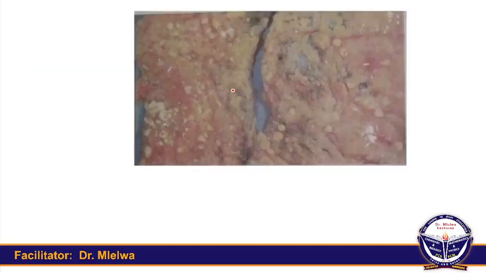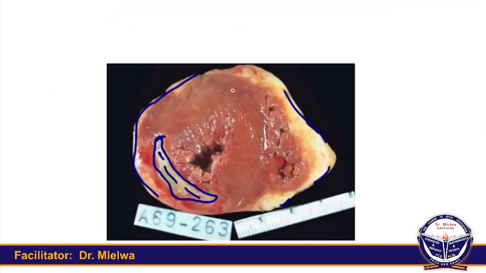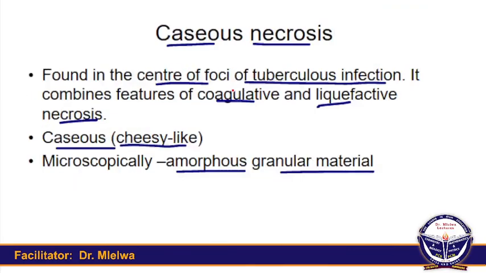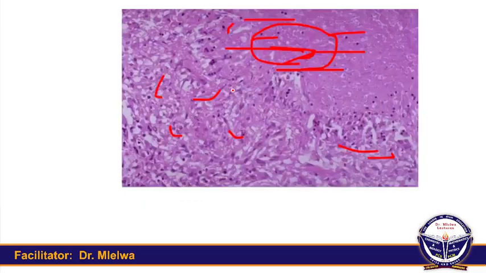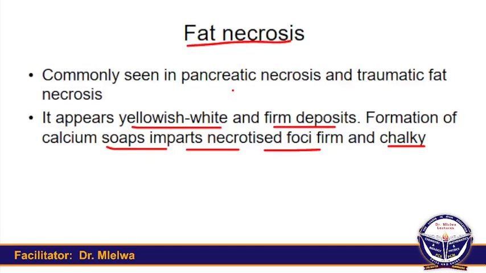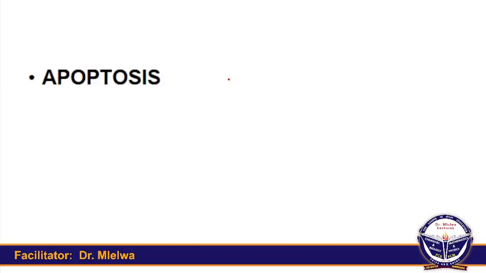The most common necroses are coagulative necrosis, from there liquefactive and caseous necrosis. Caseous necrosis, liquefactive necrosis, the slide is up. These are the things that are common and important to know. Fat necrosis can also occur. Now from there we can discuss later regarding apoptosis. What is apoptosis? What are the causes of apoptosis and things like that?